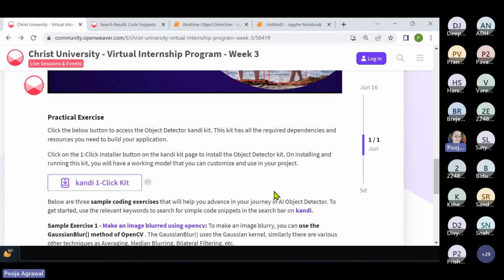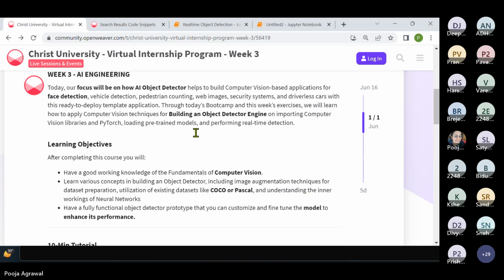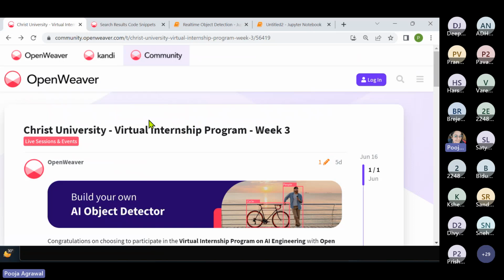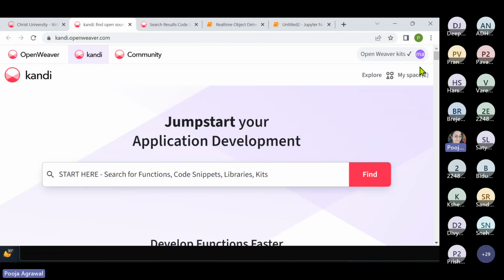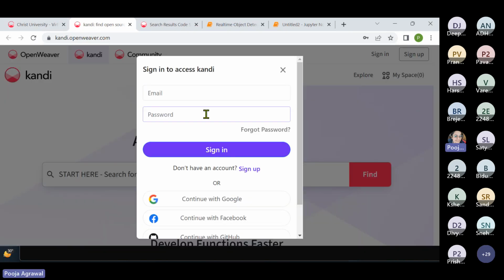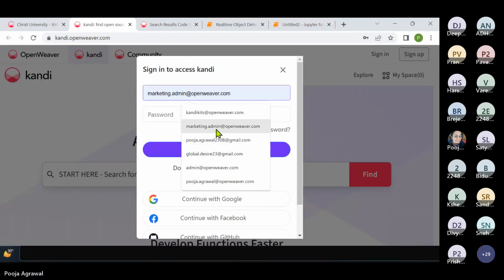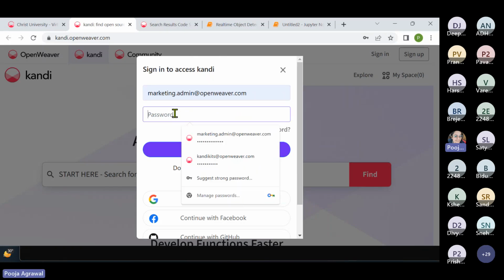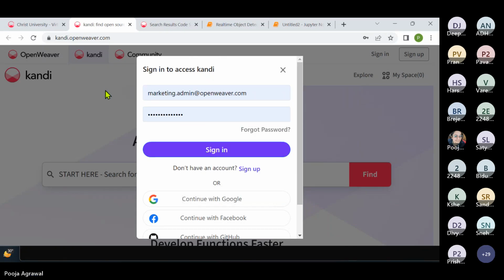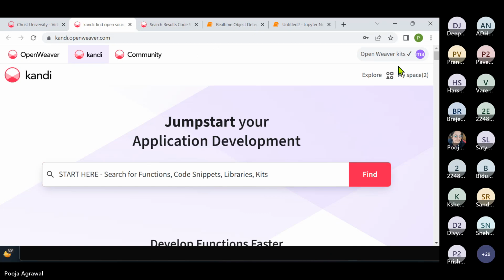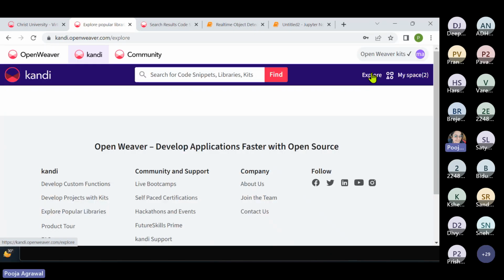But how do you submit your solution? To be able to submit your solution, guys, you'll have to create a kit like this, not a one-click kit, but a simpler kit of sorts. So I'll tell you how you have to create a kit with the same account that you are on. Go on to the Candy Kit. I'll just use this. Then I'll say explore.